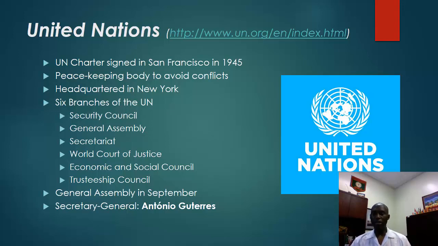You have the General Assembly, which consists of all the member nations. Every fall in September they get together and they present their positions in a debate. There are all types of conferences on many different issues. There are discussions on conflicts around the world. They pass resolutions. They come up with ways to quell many of the conflicts. And it is one of the influential bodies of the United Nations.